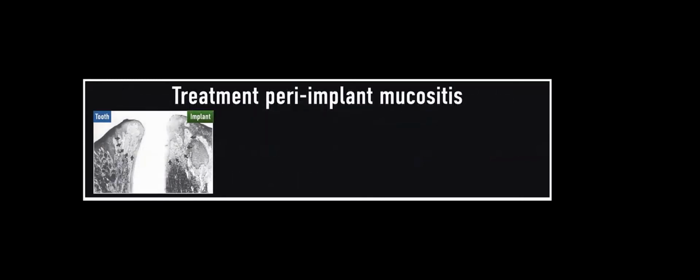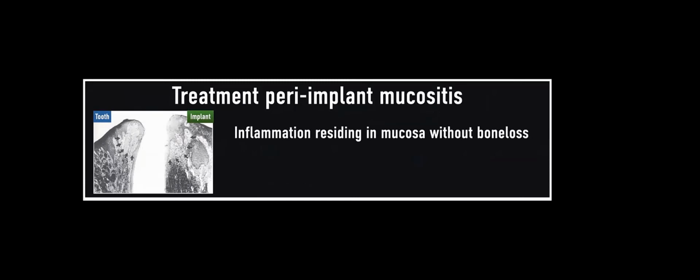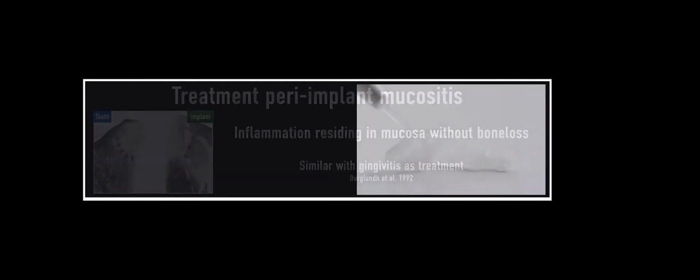So what's the difference between a tooth and an implant? We already have research around this from 1992, very nice research on beagle dogs by Berglundh in 1992, and they found that the inflammation residing in the mucosa without bone loss is very similar to gingivitis, and we can do the same kind of treatment for these cases.